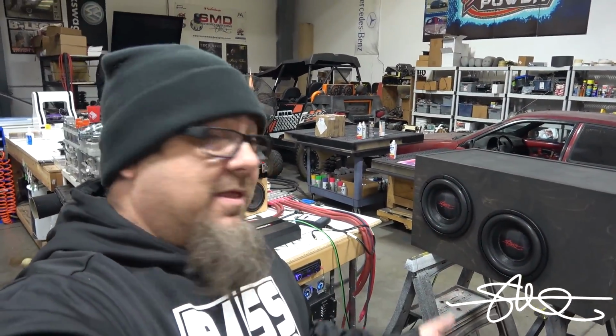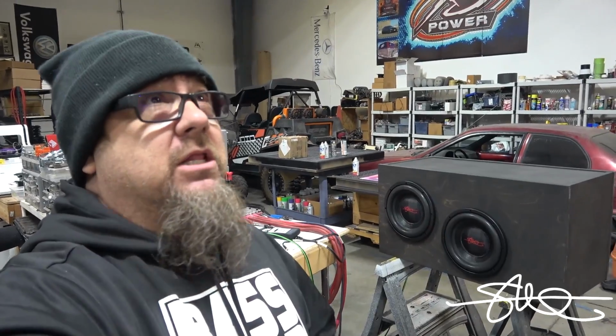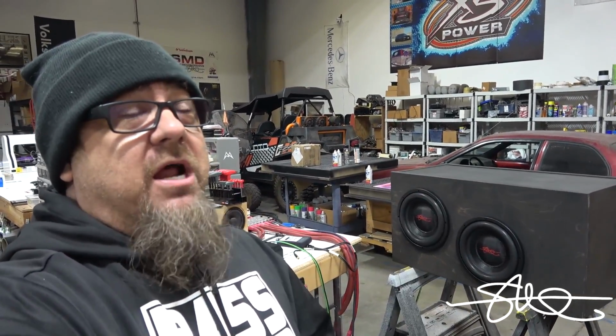Alright, so the verdict is sort of in. That thing hasn't made it to a car yet. But out here in the shop, I can usually tell right off the bat if it's any good. If it's out here in the middle of the shop with no gain coming off the wall or anything, no cabin gain, no room gain, nothing, and it's still making everything in here rattle, I can tell it's good. It also sounds really deep. It also hits those upper notes really nice as well.